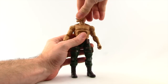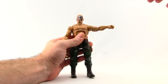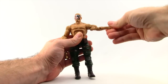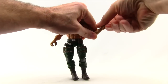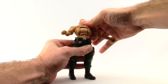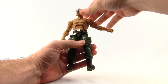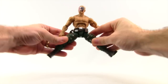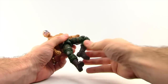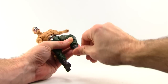Articulation is pretty good on this figure. The head is on a ball hinge joint so he can look left, right, and has good up and down movement. Arms are attached with a standard ball hinge joint at the shoulder with good rotation, a bicep swivel, double jointed elbow for good bending, wrist swivels, and hinges on the hands for up and down movement. He has an ab crunch joint — slightly limited when the vest is on, but he can still crunch down and back. He's got a waist swivel, and the separate belt doesn't limit it. Legs are on ball joints so he can do the splits, move forward and back, with a thigh swivel, double jointed knee, boot cuff swivels, foot hinges for up and down movement, ankle pivot, and two peg holes on the bottom of his feet.